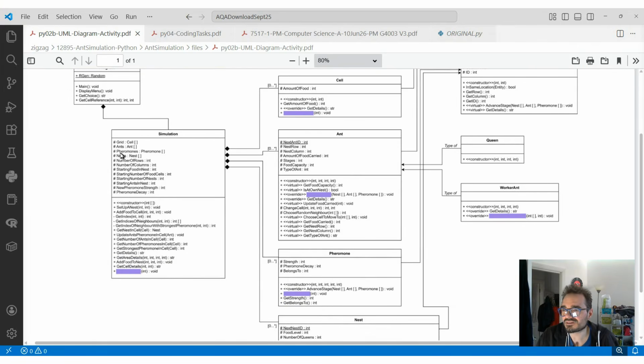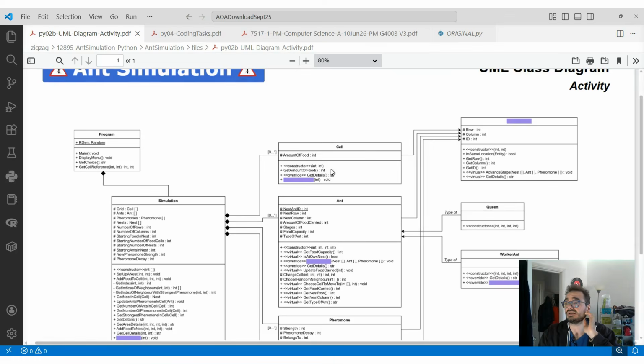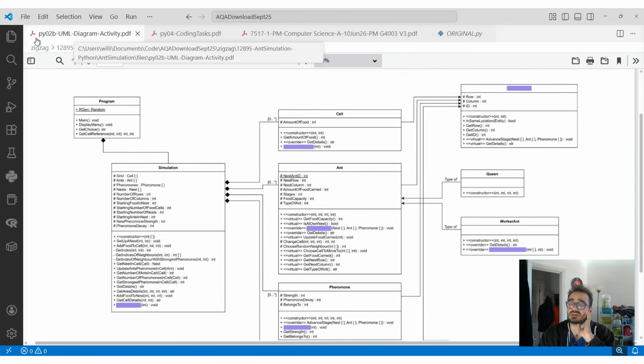Ants, yeah. Grid is a list of cells, and we also have a list of pheromones. Is there probably a list of food? So those objects have to be instantiated. They live on the grid conceptually, but it's not like there's an actual 2D array where you would use the coordinates in this array. Although there is a grid, there's a list of cells already, and this is why it's rendered kind of annoyingly.